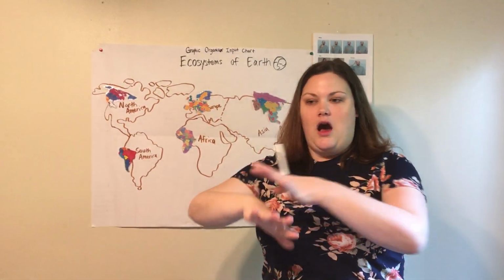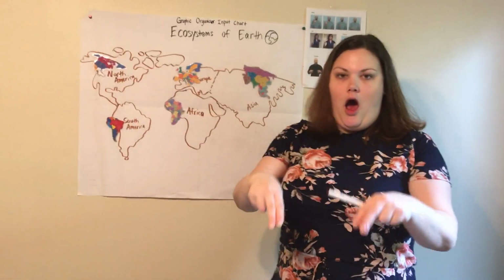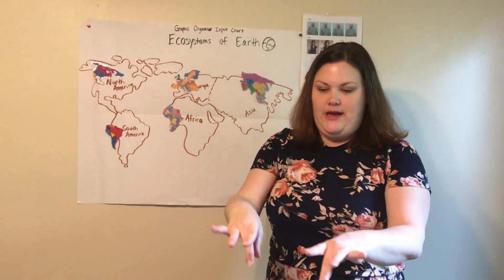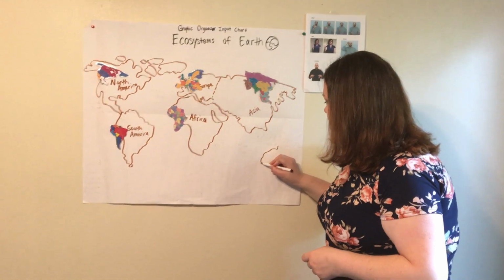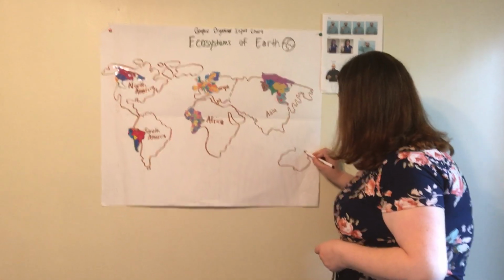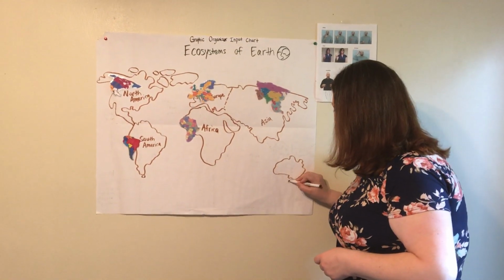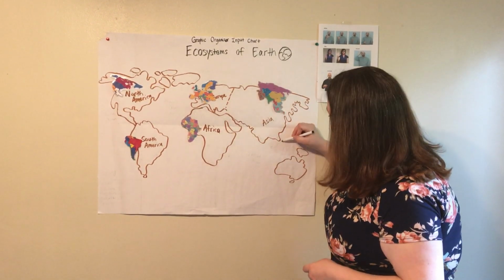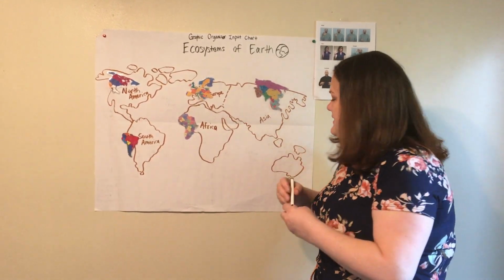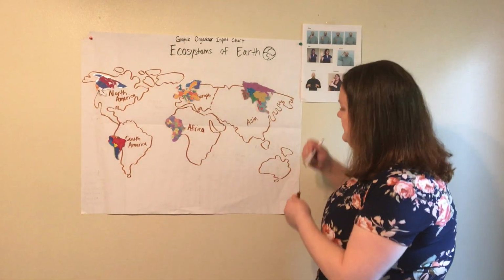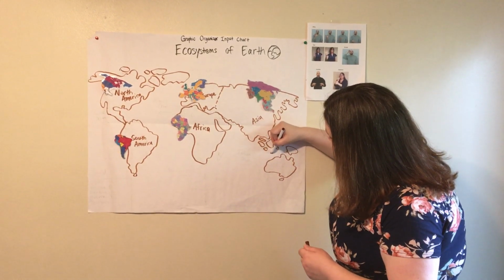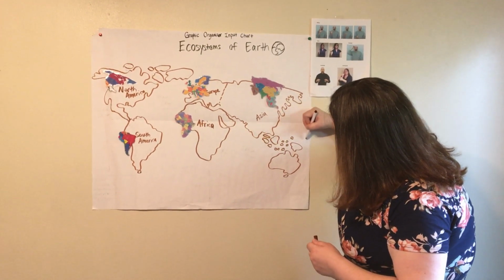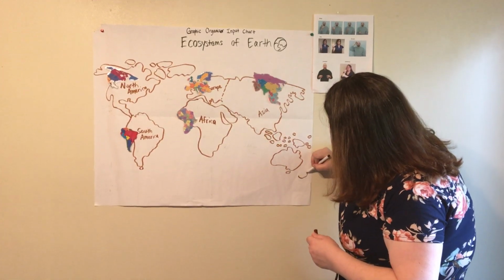So our next continent is Australia. Oh, I should put my marker down. Say and do it with me. Australia. We're hopping like a kangaroo from Australia. And here's Australia. It's a very waterlocked country. And here's more of Asia. I made a mistake because I'm a teacher and I'm a learner. So part of Asia is this island country and many island countries. One of them is called Japan. All these little countries and islands.